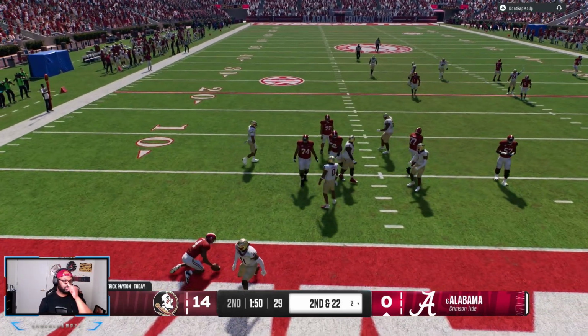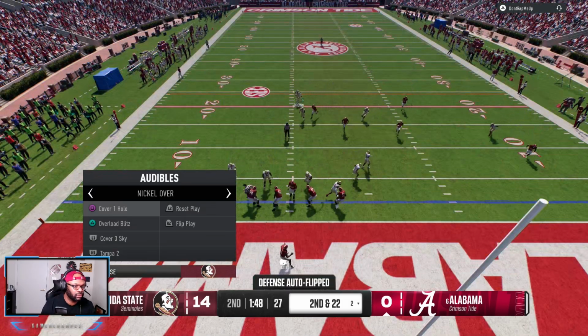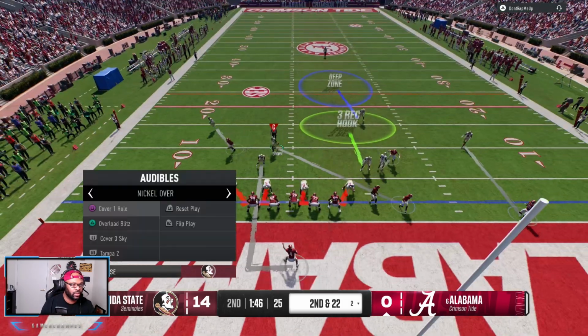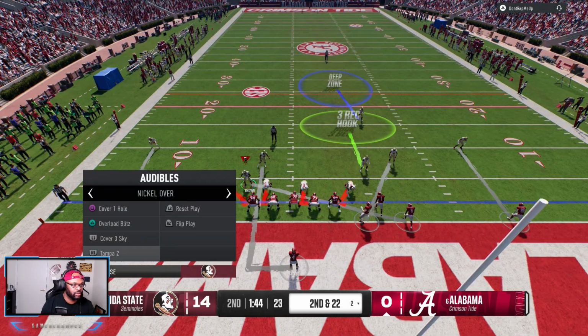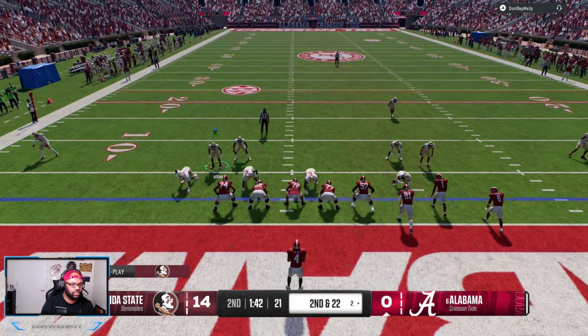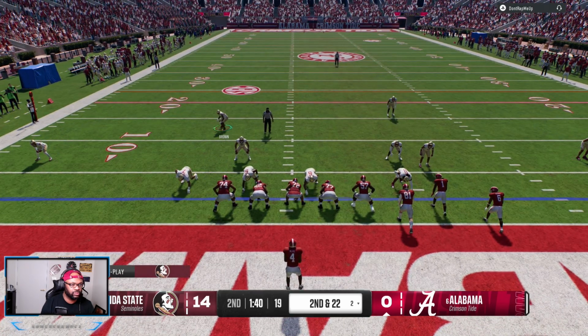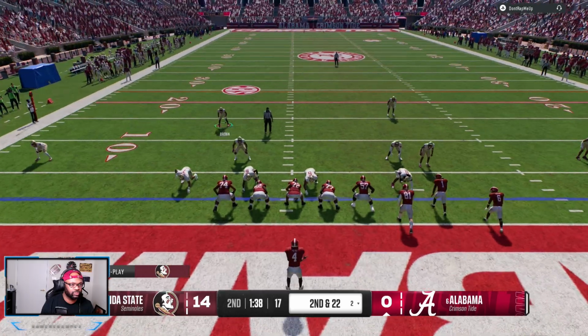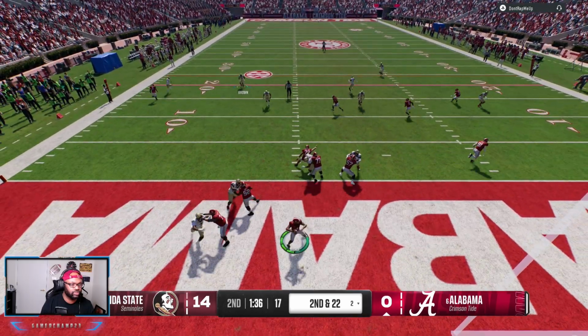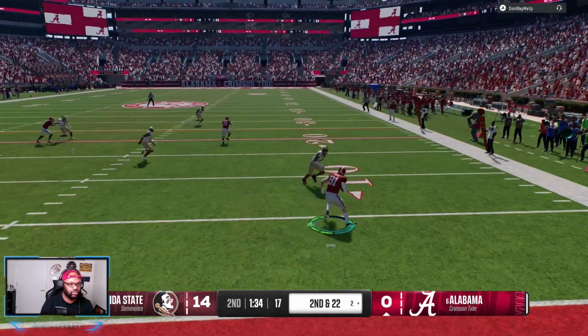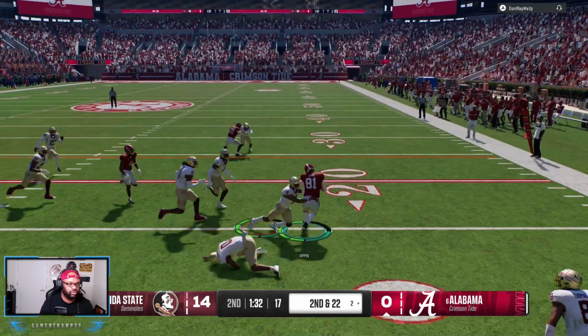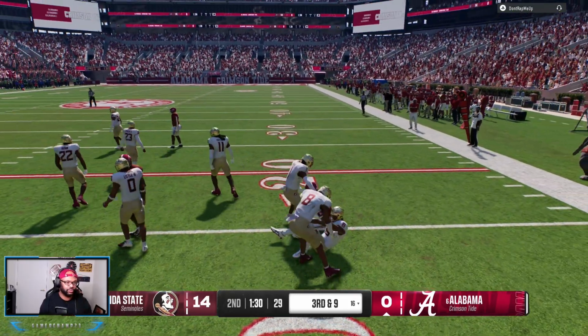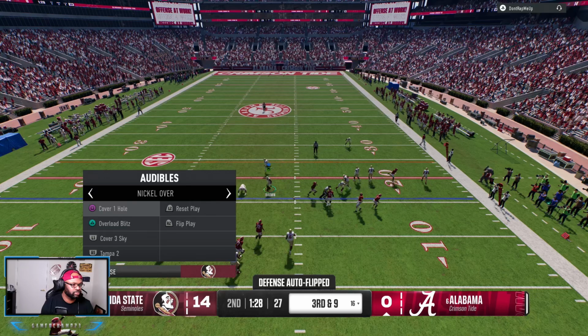That's why I said it's really up to you. Once I give you the foundation of this, again, we're using the cover 3 shell, and we're making every single thing look the same. I don't want to think. I don't want you guys to think. And right here, I got a little conservative, and that's okay. He gets a juke move, and this is Alabama, man. They make plays, right? They're going to make plays.